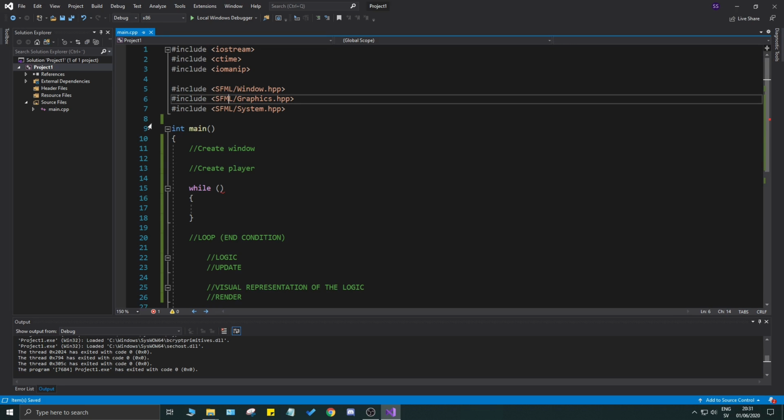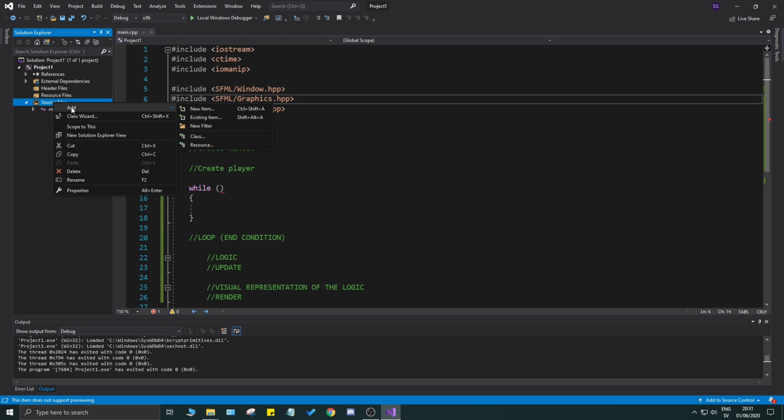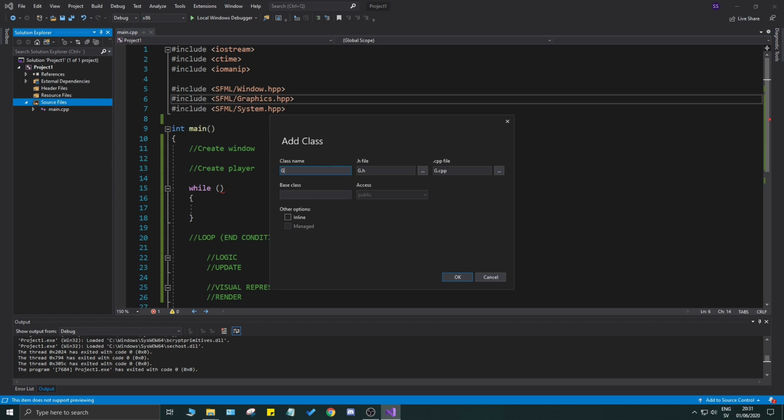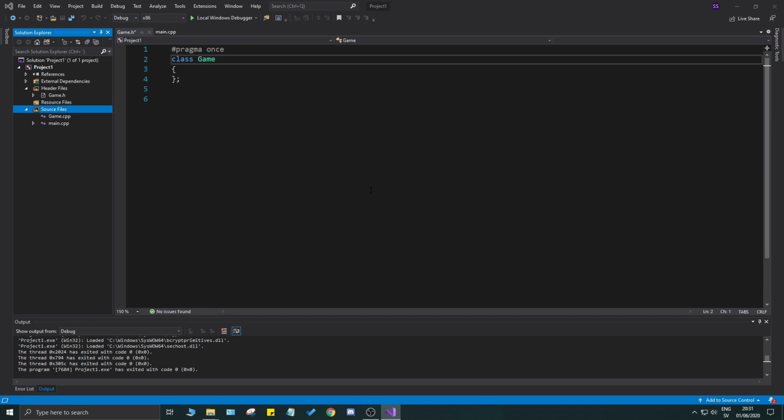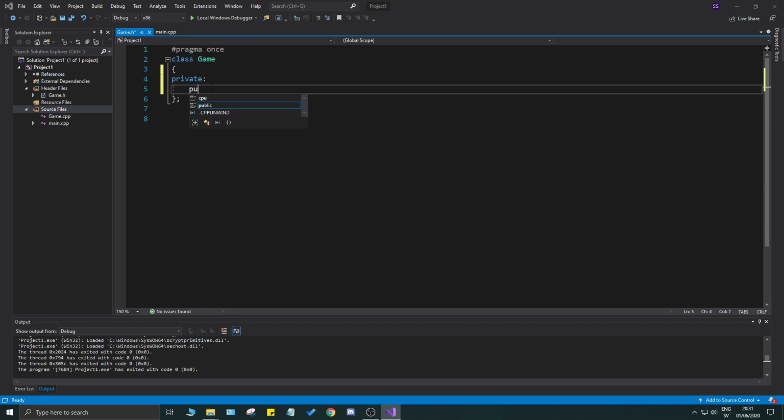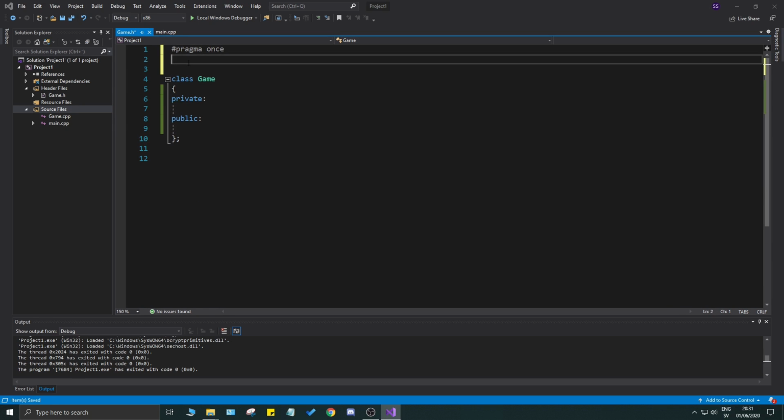I'm going to confuse you guys even more and do it in a class here, but don't worry again too much about the code. Usually when you're making a game, you make a game class to contain all your window, player, all that stuff, so you don't have to send in those values. It's very complicated in C++, all right? You've got to send in values. It's very annoying, but let's do it like this. Ignoring the code, guys, just think about what's going on, okay?